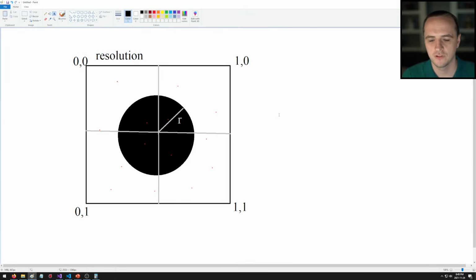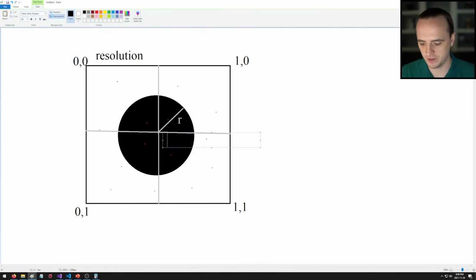So if we have this coordinate space where our x's and y's are measured between 0 and 1, where is our midpoint? See if anyone's actually awake out there. What would the coordinate of the center be? All right, cool, someone's awake.